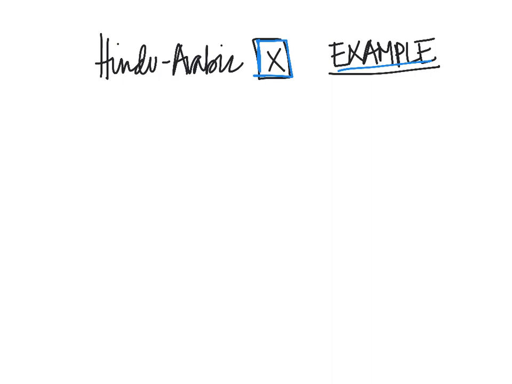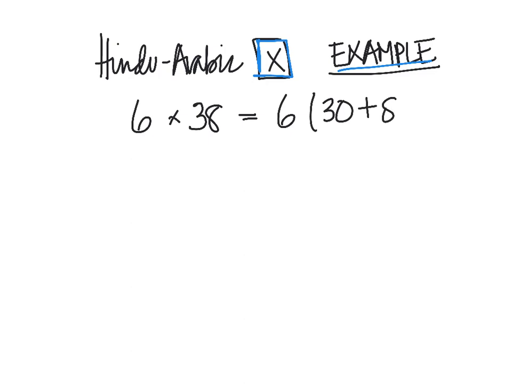And we'll take one that's really straightforward. If we needed to take 6, let's say, times 38 in our system, one of the easy ways that we can see how our algorithm works is we can think of this as 6 multiplied to the 38, and we can think about that 38 as its place value parts, right? So again, thinking about it that way, I know that I've got tens and I know that I've got ones. And so I'm sort of looking at finding those partial products using the good old distributive property, right?